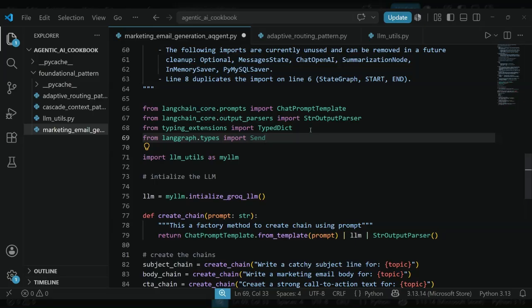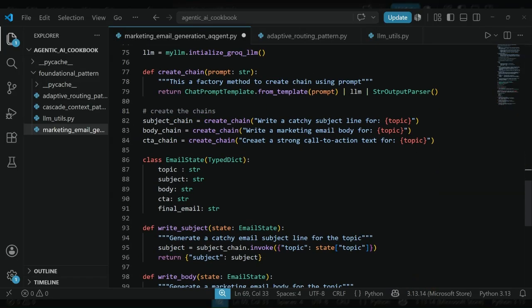It is commonly used to enable parallel execution where a single input is sent to multiple nodes at the same time and each node processes its part independently. In simple terms, Send acts like assigning tasks to different workers, helping break down a large task into smaller pieces that can run simultaneously, making the overall process faster and more efficient.